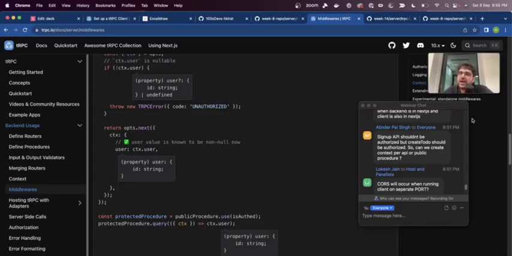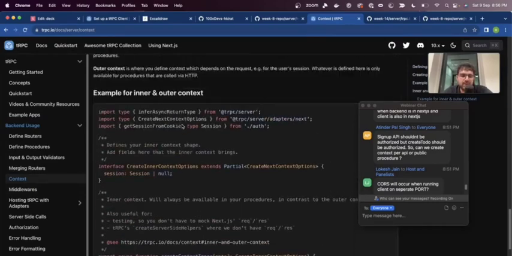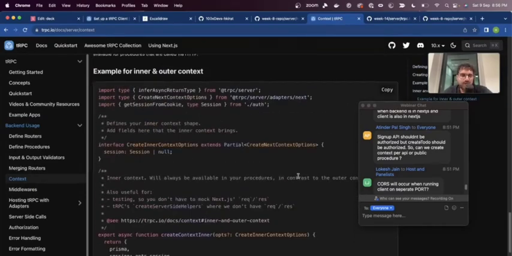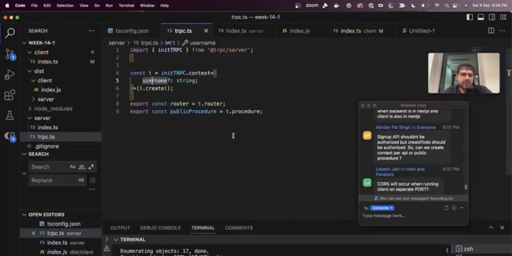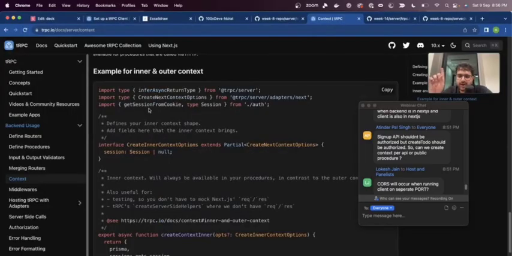Actually, I'm not sure if you can do that for context. Here is where a concept might come of inner and outer contexts, which maybe does what you're asking, but that is a good point. The sign up information will never have an auth header, so why even do this? And that is a good point. I don't know if you can do that separately for contexts, but I feel you can if you use this inner and outer context, but I could be wrong. We'll discuss this tomorrow. Good question.